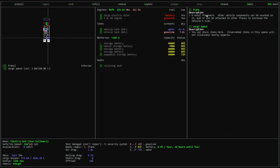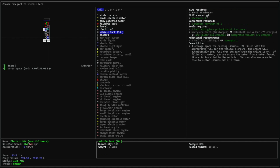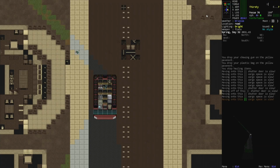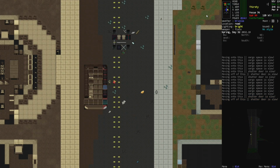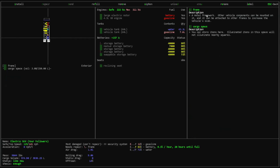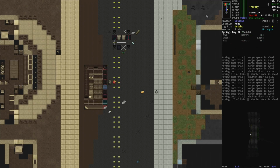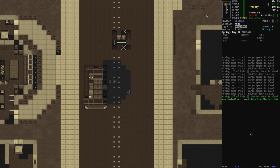So yeah, we're just going to install a bunch of roofs, and hopefully, why? Roof. One sheet metal. Well, I have a jillion sheet metal. I guess we'll do this from the exterior. Although, I don't know if that makes the welder available or not. Let's try, and it will probably prompt us, or maybe it will just use our internal battery stores. I don't know what it did exactly. I don't know if we used the welder or not.